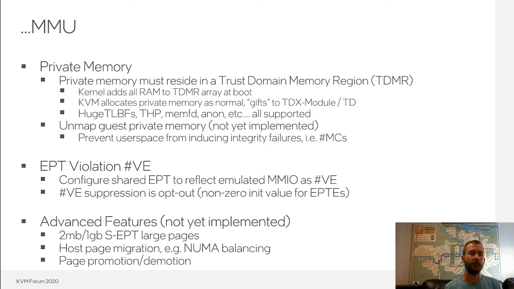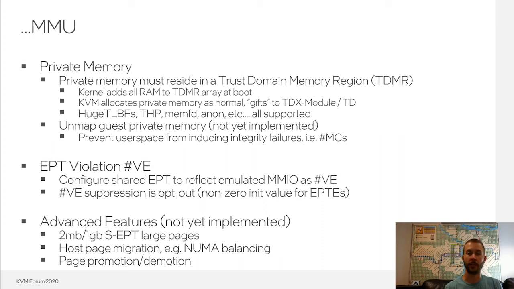On the private memory side, all private memory that can be handed over to the TDX module must reside in a Trust Domain Memory Region, or TDMR. TDMR is a software construct defined by the TDX module that it uses to track metadata for system memory, allowing it to detect attempts from the VMM to do remapping attacks or hand the same physical page twice to a TD — for example, mapping multiple GPAs to a single HPA. During boot, the kernel adds all RAM to the TDMR array, allowing KVM to allocate private memory through the normal memory allocator APIs, which it then gifts to the TDX module. This means huge TLBfs, transparent huge pages, memfd, anonymous memory, etc., are all naturally supported by routing through the normal memory allocator.